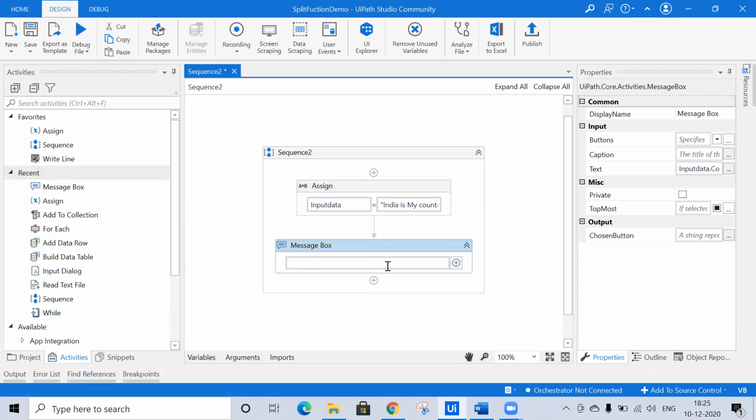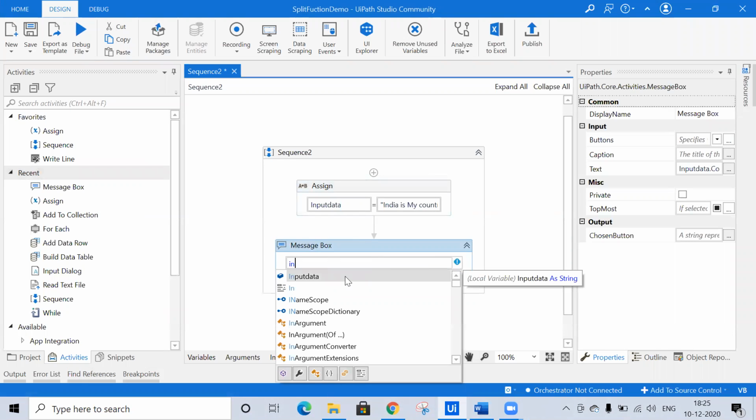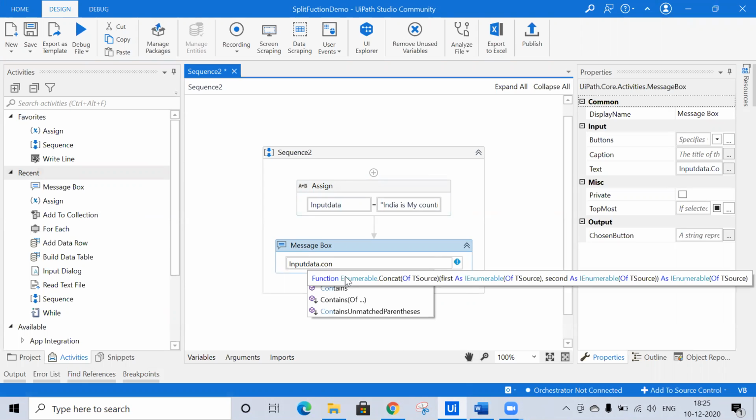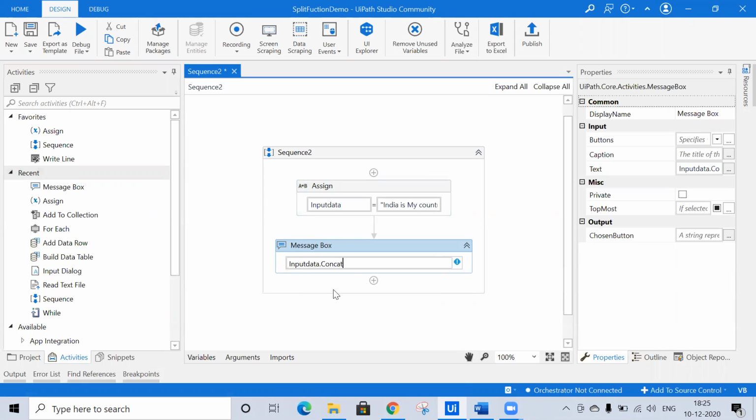So what I'll do is I pass the same variable input data dot contains, passing here India, right? So this gives us a boolean value. If the string value contains India, then it provides us true. Otherwise, it provides us false.